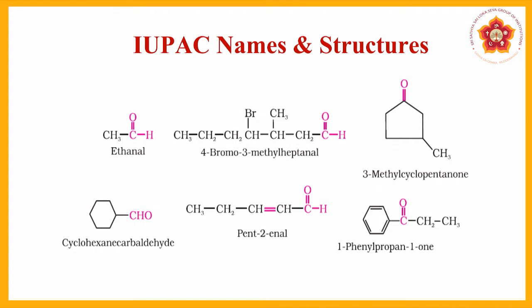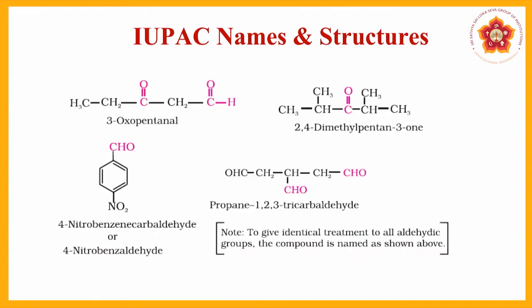The last example, 1-phenylpropan-1-one. Now generally, whenever we have a benzene ring, we consider the benzene ring as the parent, but here we are considering it as a substituent because naming the other part may be difficult. Therefore that 3-carbon straight chain is considered as parent, and to that ketonic part the benzene ring is attached. So these are certain IUPAC names of some compounds.